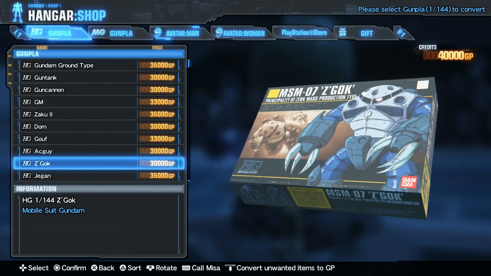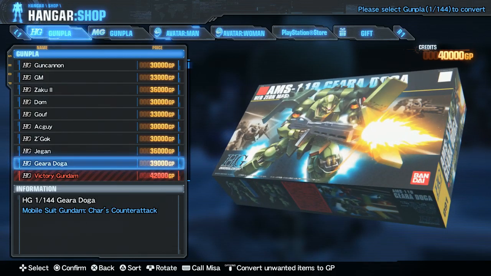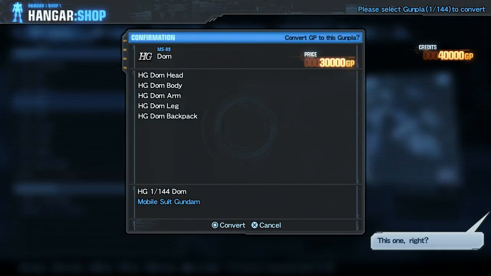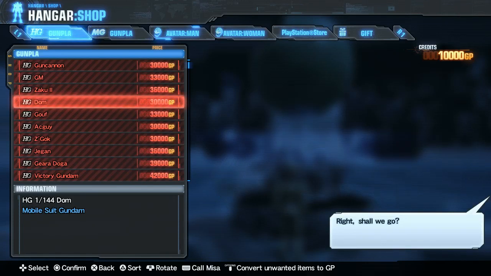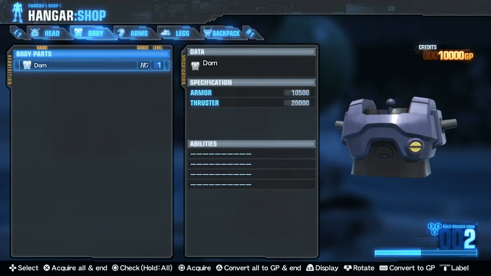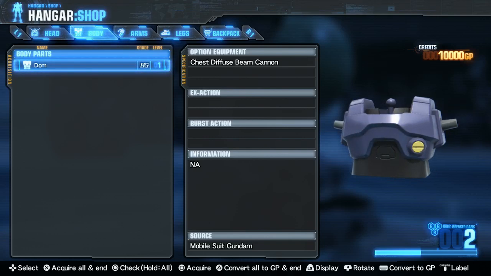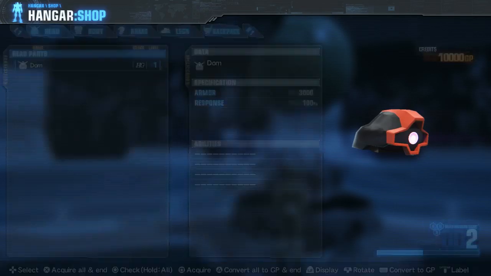But we are going to spend the 40,000 GP points I have. I really would do it for the Geardoga, but we're going for the Dom. So we get the head, the body, the arm, the leg, and the backpack. So we convert. Then when we leave, it shows us, hey, you got the Dom, it's level 1 with a chest diffuse beam cannon, which is that little orange spot there. Level 1 arms, and the legs, also backpack, no weapons, which makes me a little angry.